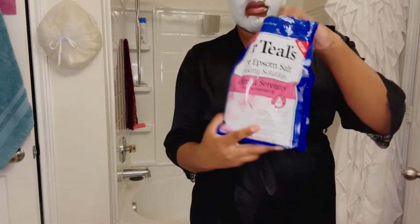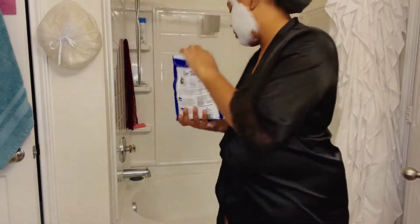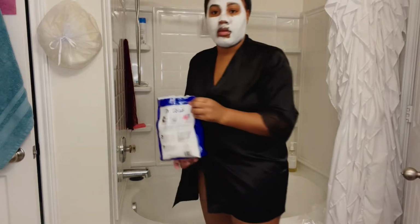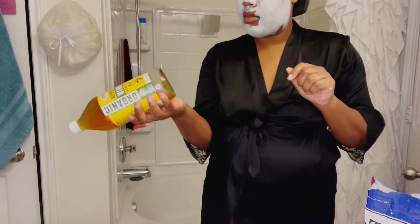So the first thing that I'm adding is actually my Epsom salts. These are from the Dr. Teal's brand. This is the relaxation one. And then I also apply apple cider vinegar. This is the one with the mother.